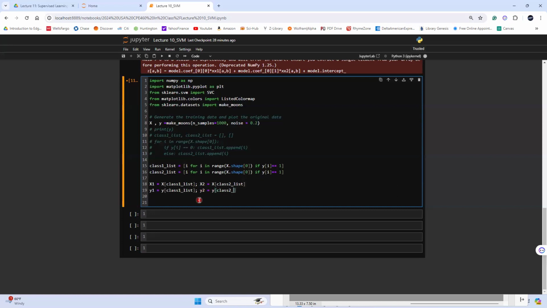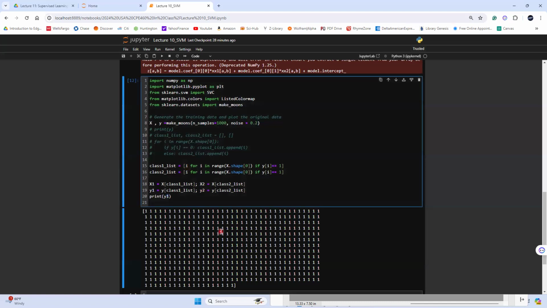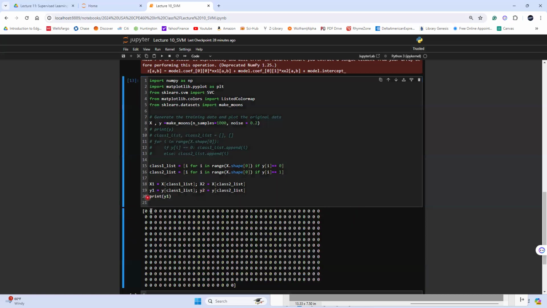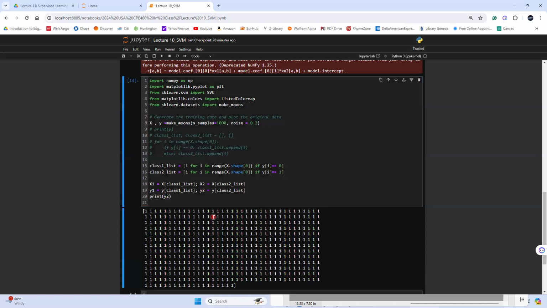Okay, now if I print y1, you're going to see it's everything 1. If I print y2, oh wait, sorry, here's 0. Now y1 should be all 0, and then y2 should be class 2 list, which means it should be all 1. So here we go.